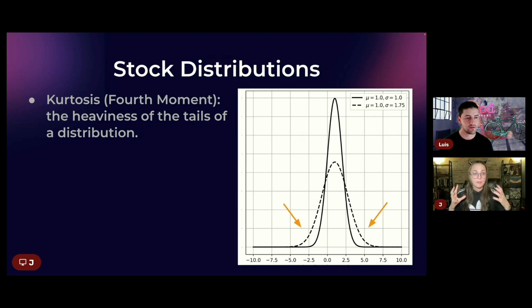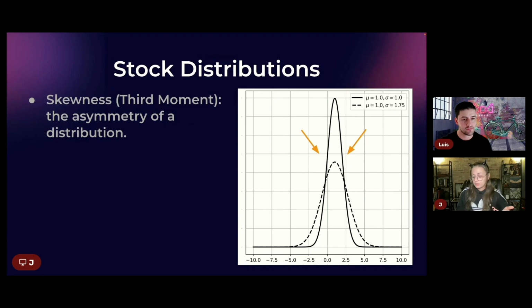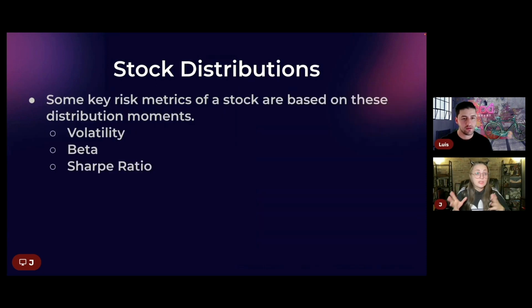So there might be heavier tails with an Amazon returns distribution compared to a SPY return distribution, because Amazon tends to be a lot more volatile and can maybe have much bigger moves around earnings, for example. Make sense? Makes sense. So these are different moments. This is normally the different ways that we'll quantify stock risk, and specifically variance tends to be the most used.